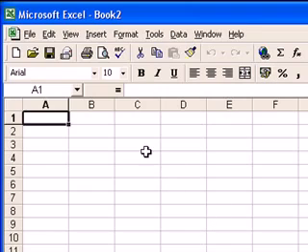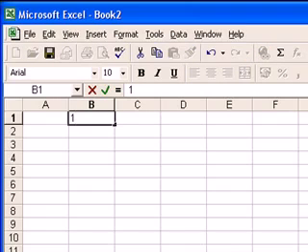Now, first thing I'm going to do here is click into cell B1. And then I'm going to type in the number 1, and what I want to do is create a 10 times multiplication table, so numbers 1 to 10 on row 1 and numbers 1 to 10 in column A. So what I need to do here, now I've typed that number 1, I haven't pressed enter by the way, I've just typed the number 1, and I put my mouse pointer over the bottom right of the cell so I get the black cross.